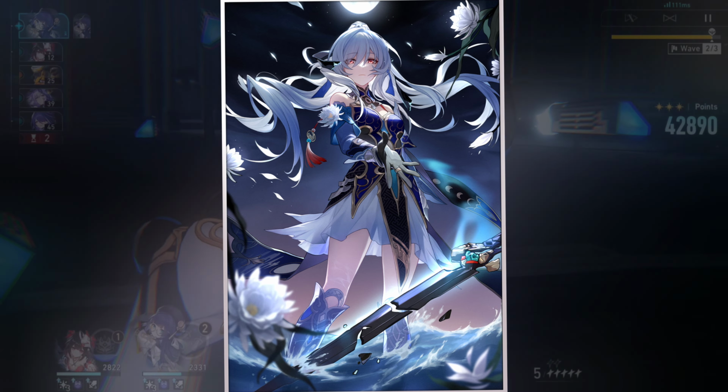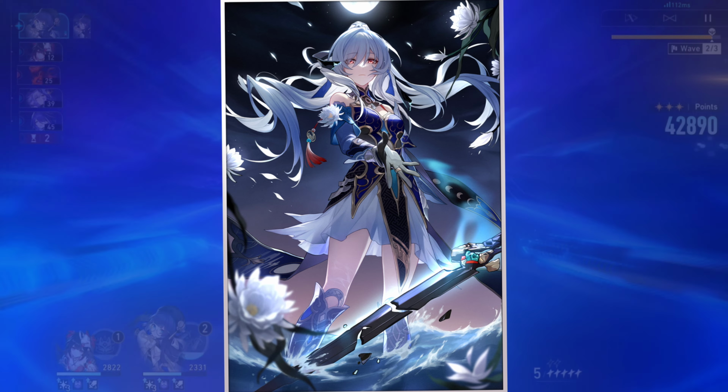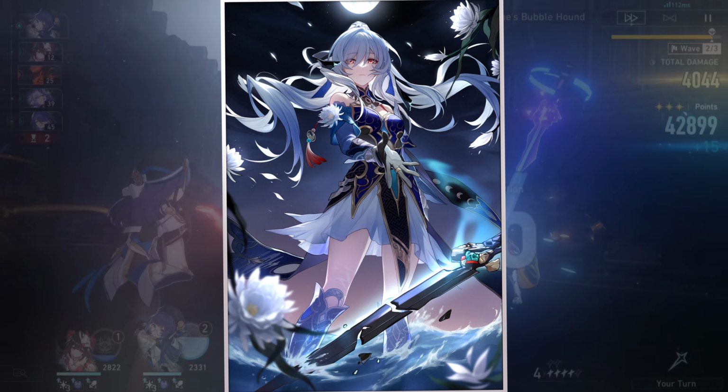So yes, I would say that if you lack a strong DPS character, then Jing Liu is a must summon character.